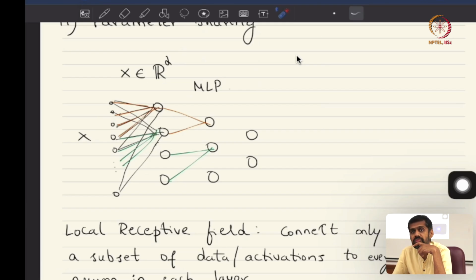Receptive field, if I am in the second last layer and I connect two neurons to the last layer, would the receptive field be those two, or the input, how many data points of the input? That's a nomenclature question. Typically, for a given neuron, you only look at the immediately previous layer and then talk of receptive field. That's just language.